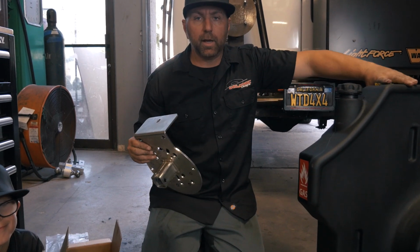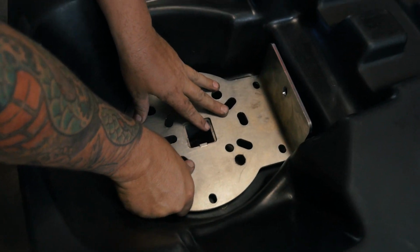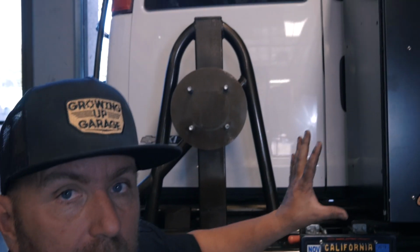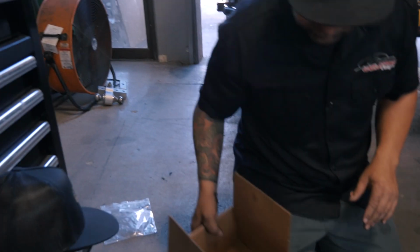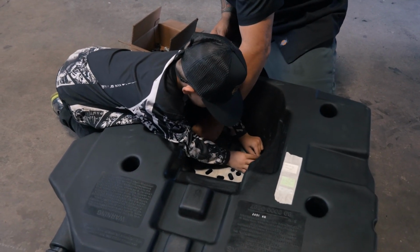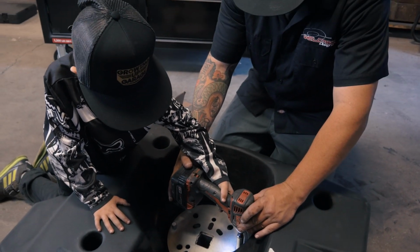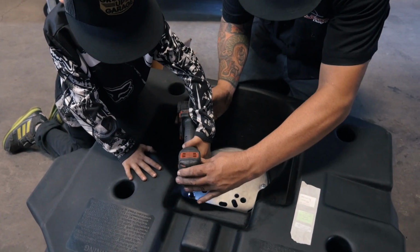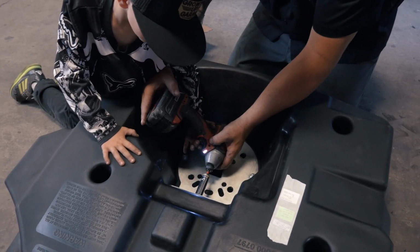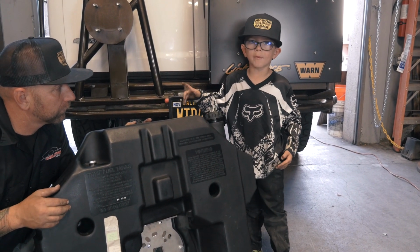All right, so this is going to be the adapter plate. This is actually going to bolt into the back of the tank right here. So that's gonna sit in there. Now Kaiden and I are gonna go ahead and bolt this up, and then this plate here is going to bolt to our existing spare tire mount. So let's grab some bolts, Kaiden, and bolt this thing up. So we put all the nuts and bolts in, so now we're going to mount it on the van.